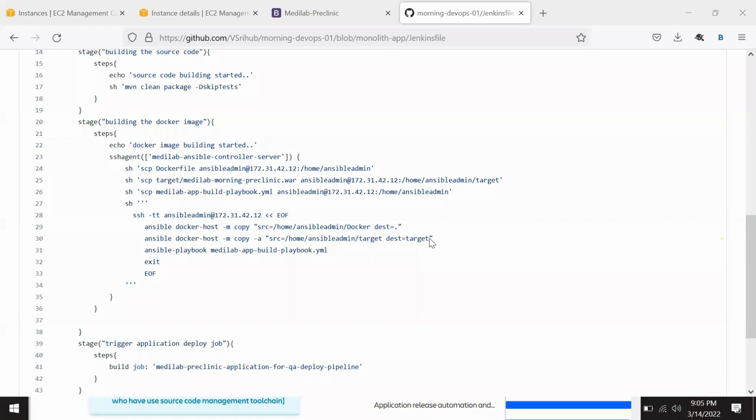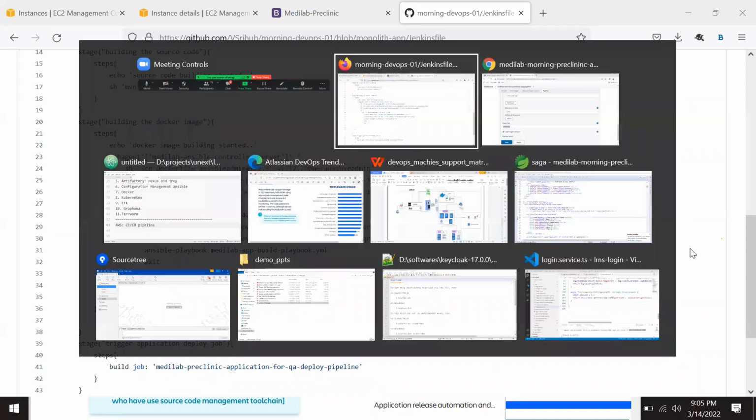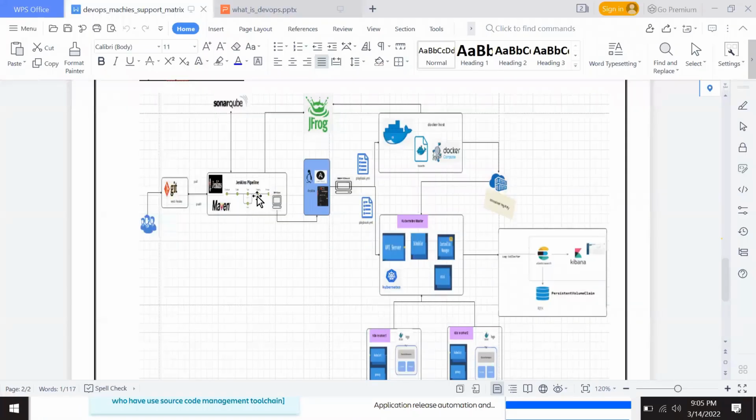I'll explain. That's what I'm trying to explain here: what level of Linux is required for us. For example, see here, from the Jenkins machine we need to connect to this Ansible machine.